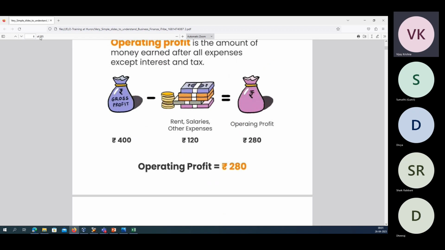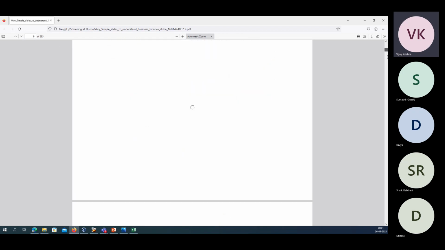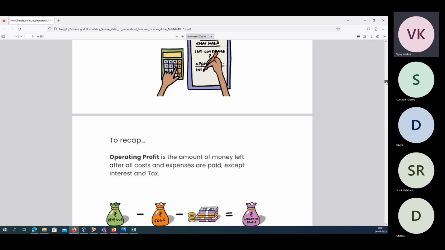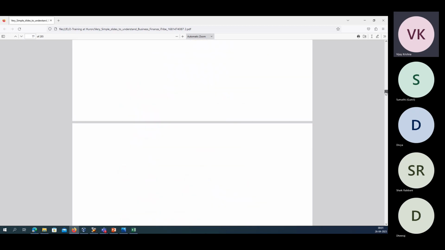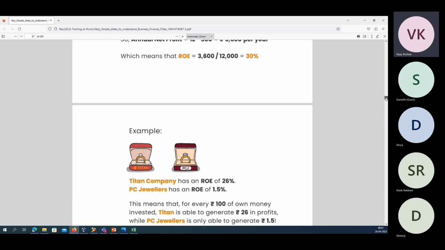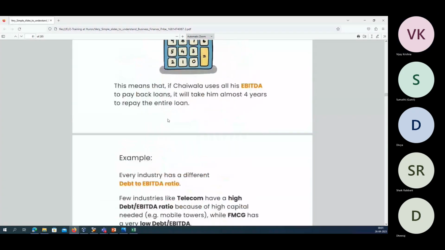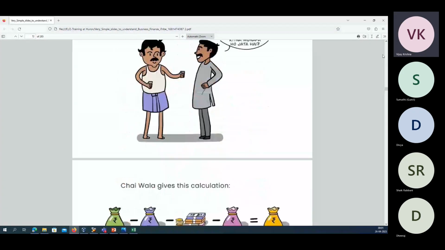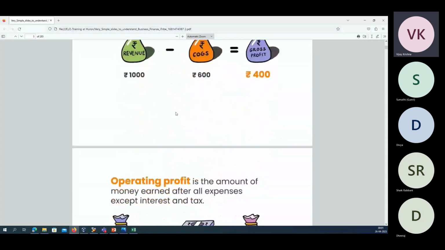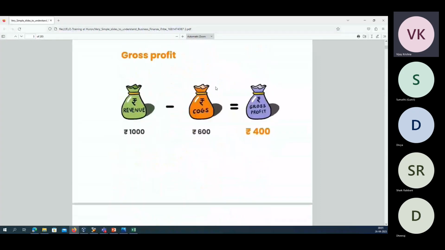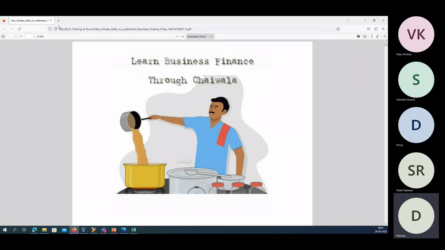This is around 285 pages. You just go through it and understand each and every financial term, so that it will be very easy for you to understand. It gives small examples, and you'll be able to understand it better. Everyone has to be very thorough with this. What is your income statement? How do you get your gross profit? What is meant by gross profit? What is cost of goods sold? These are all things you need to understand. Clear? I'll share this with you. Go through this.